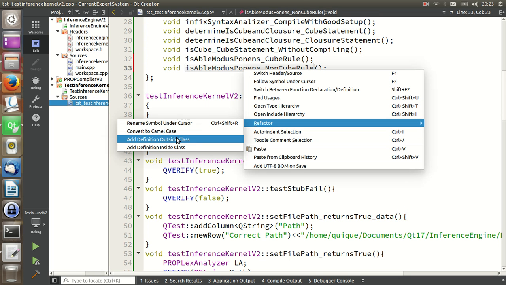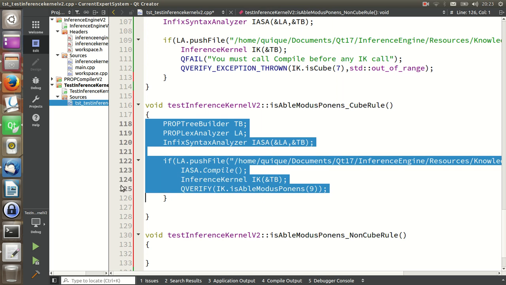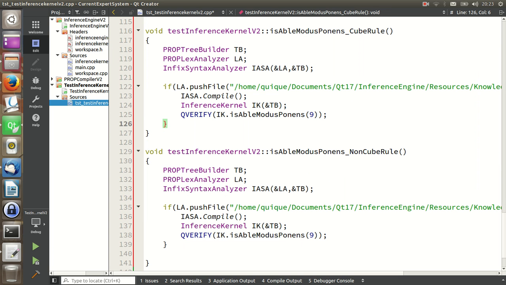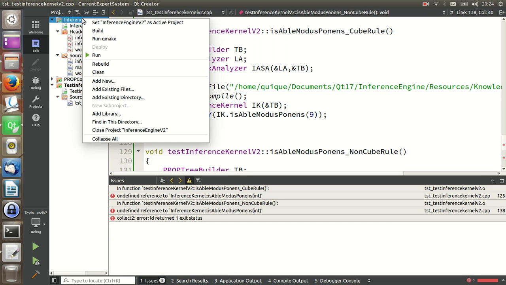Go again to refactor, add definition outside the class, and we're going to do pretty much the same, but we're going to refer to an index that's different. It is the 19. Run the test. I think that I need to compile the inference engine. Yes, I know it.